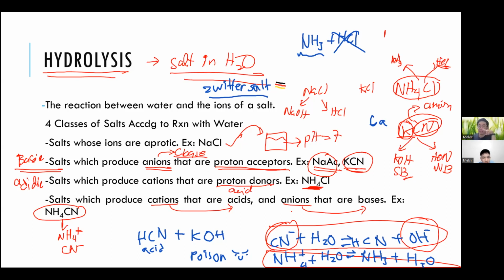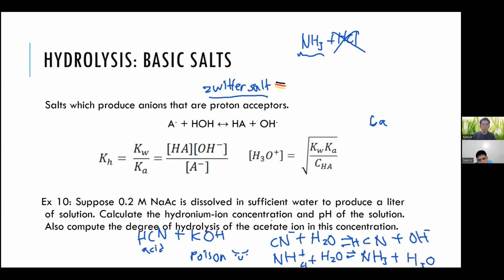A double salt has two metals as cations. Sodium magnesium sulfate is a double salt because it has two metal ions. There can also be double anions, like magnesium chloride bromide. I think that exists, but it's rare. So a double salt usually has two metals, two cations. Okay, let's study them one by one.